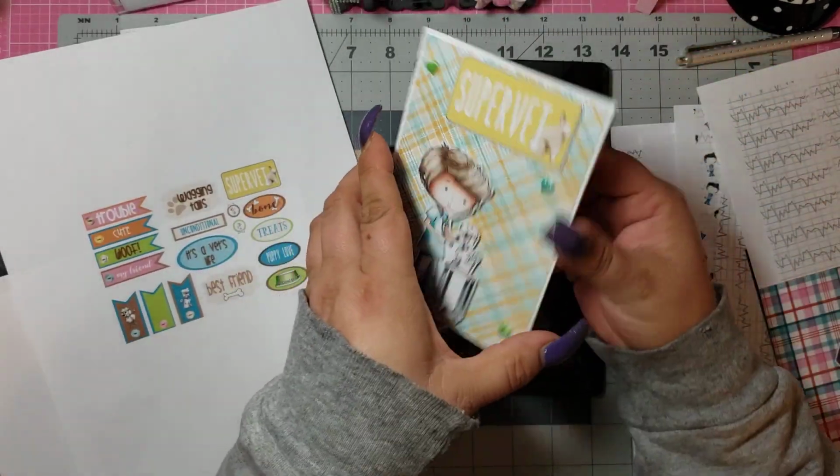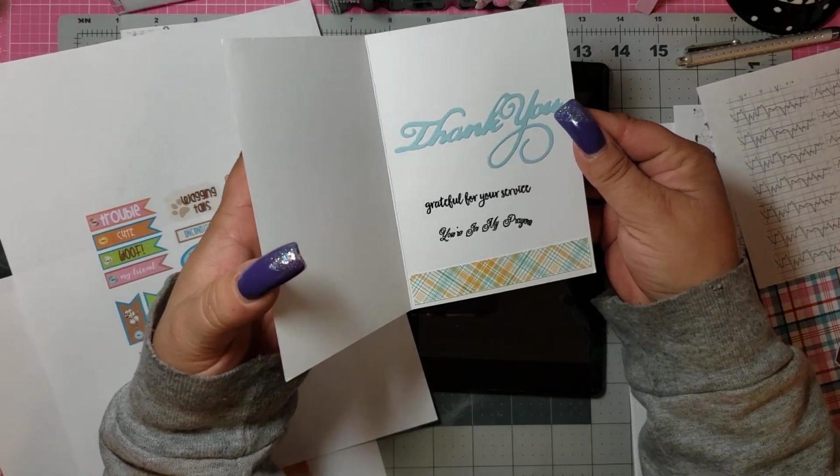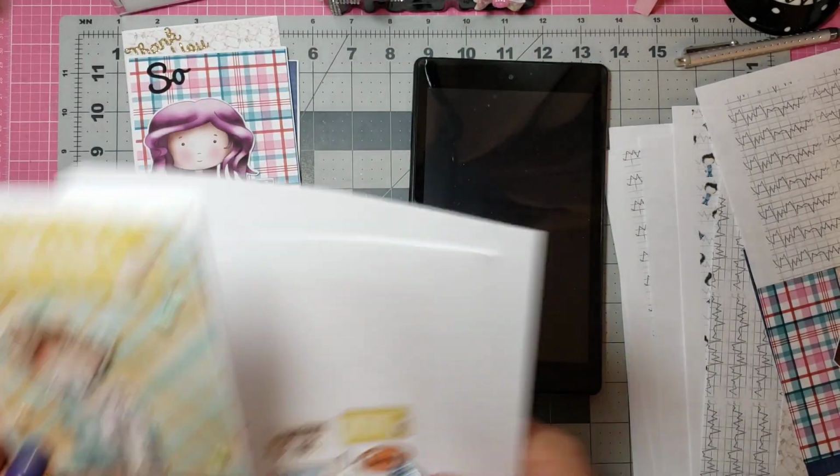So again, in this one, I added my little hearts. And it says, thank you, grateful for your service. You're in my prayers. So that's another one. But this is one of my favorite ones. I just love, love, love this card. So I'm going to make a bunch of those.